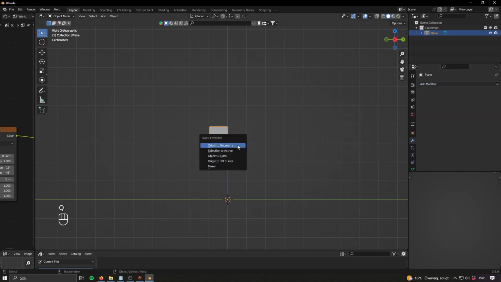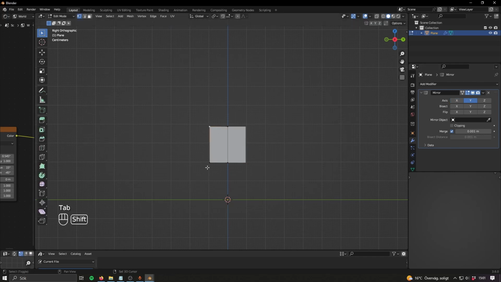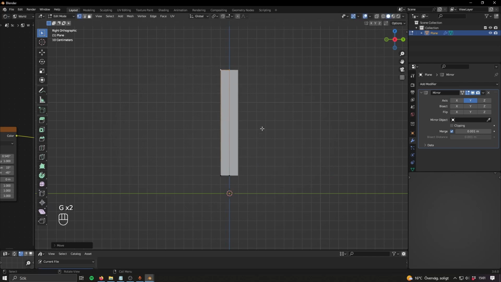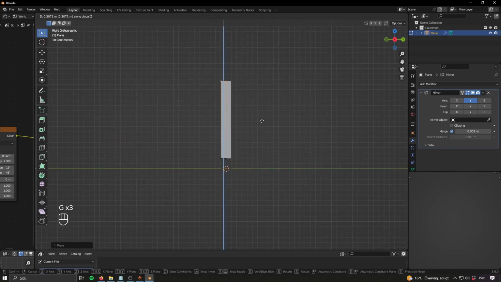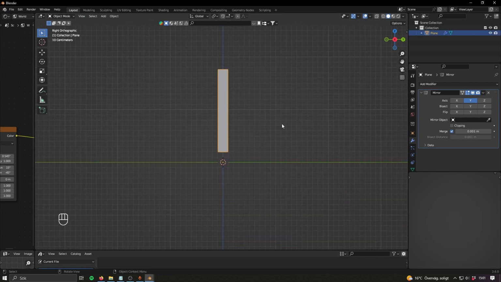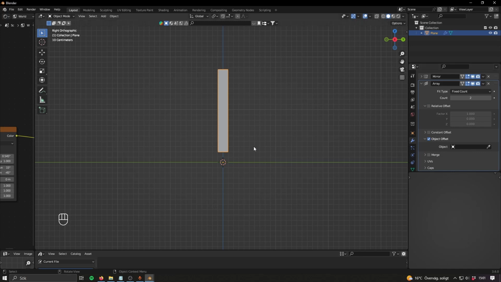But let's say it is, so mirror modifier on the y-axis, and then you have, imagine this is one spoke. Let's pull it out a bit. Super basic shape. And then what you want is an array modifier. And you don't want the relative offset, you want an object offset.